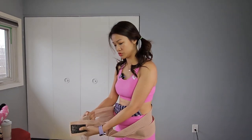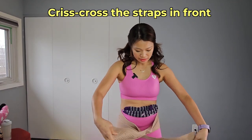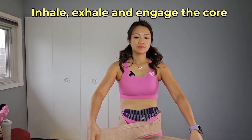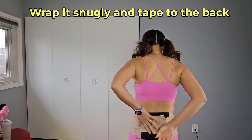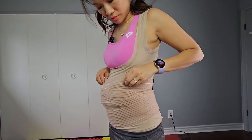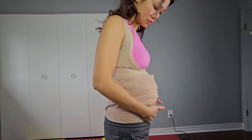Then I'm going to use these two straps and criss-cross them. I'll put this underneath, lower toward that triangle area — maybe in the middle of it. Then I inhale, exhale, engage the core, and wrap it snugly, taping it to the back of the backing. Once you do that, if I have a belly here it's not fully covered yet, so I pull this up to make sure the middle part is secure and that I'm spreading the wrap all around the belly where I want to wrap most.